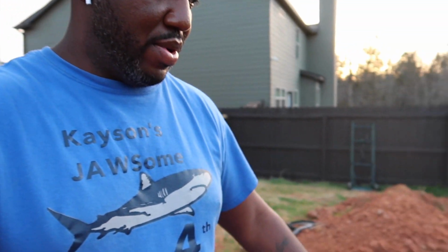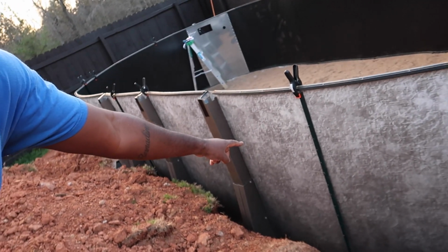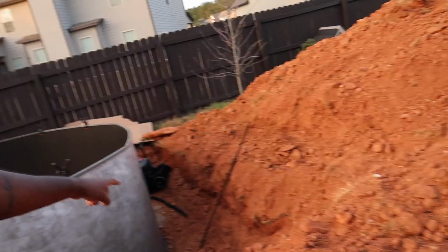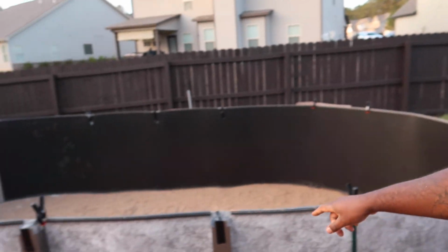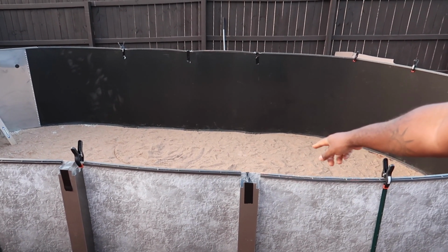What I did was I bought 10 of these 5-foot stakes. You can see it right there. I bought 10 of those and then 10 clamps. And I pretty much just went around the perimeter of the pool where I knew I was going to go. And I just kind of hammered them in. And as I was unraveling the wall, I would then clamp it so it could stay in place. You also use duct tape to duct tape the body to the actual posts that are up there already. So that was pretty solid. It was a pain in the ass, I'll tell you that.